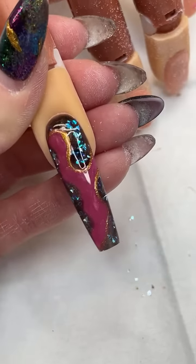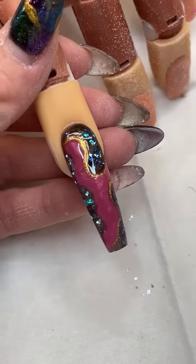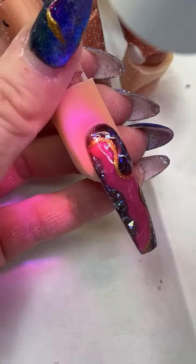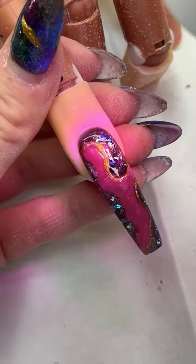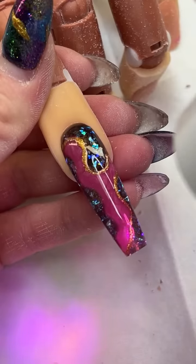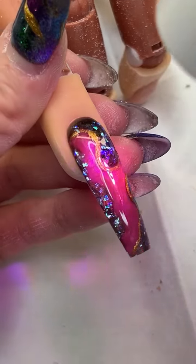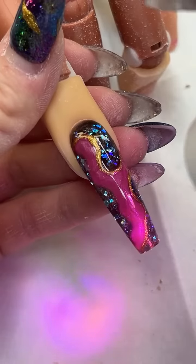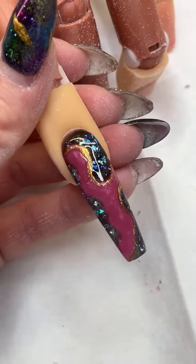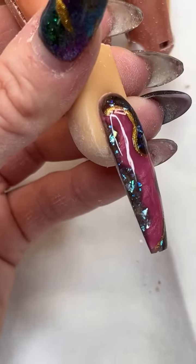Oh my gosh, you guys, I'm loving this. This is looking so pretty. Great job on the gold. I am going to use that little curing light one more time. I'm going to just set this layer into place. So again, this way it's not going to move, it's not going to run. Most of the time the Mission Control gel paints don't move a whole lot on their own, but I do want this to stay really nice and crisp. So just kind of setting that into place, and then I can move on to the rest of that nail.